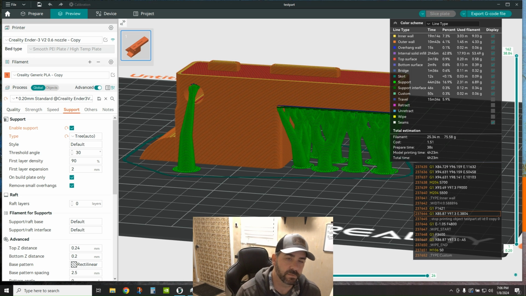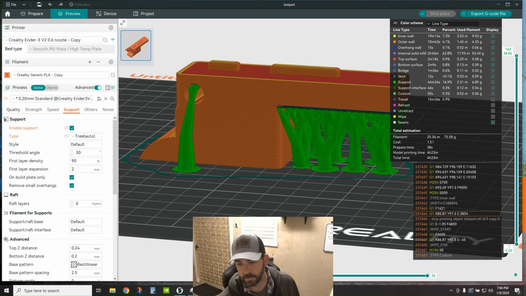Tonight we're going to be talking about support blockers and how to optimize your support settings by using a little lesser known feature in the support settings known as support blockers. This came up as a comment from one of the subscribers, and he asked us a very simple question. Hey, do you have a video on support blockers? Well, now I do. So thanks for the suggestion.